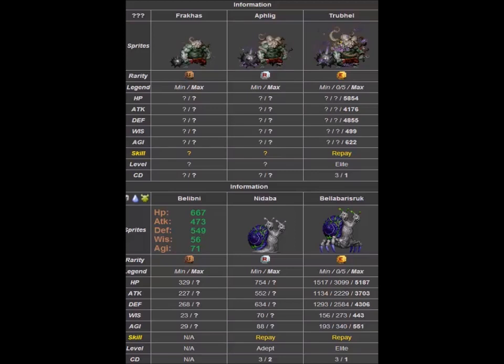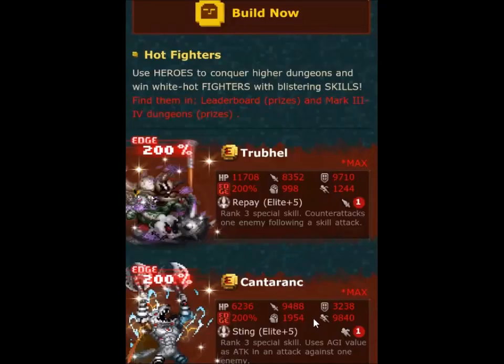This guy is by no means fodder. He is a decent fighter because of the repay ability. So if you're looking for something with repay, this is your guy to go with. He definitely beats out the Snail easily.